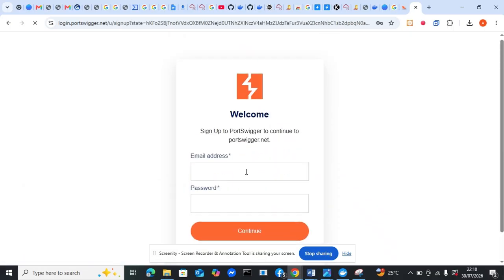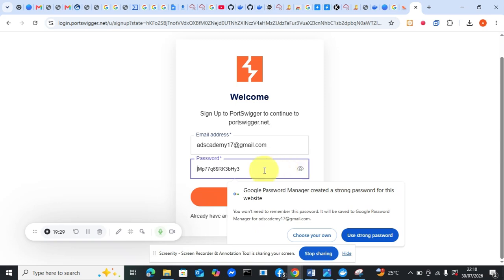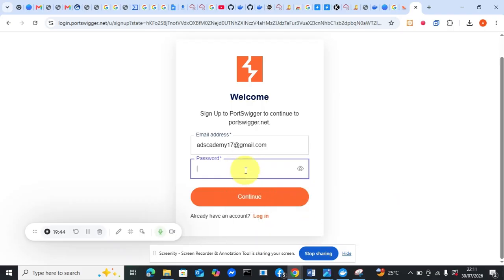Okay, okay, okay. Maybe seems as if I've found the reason. So let me try to log in now and know if it's going to allow me to log in.